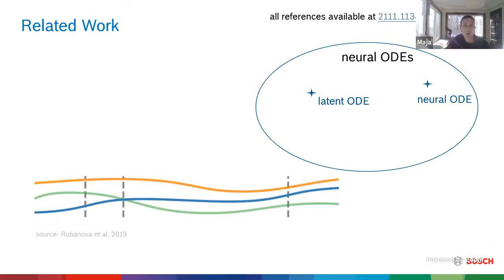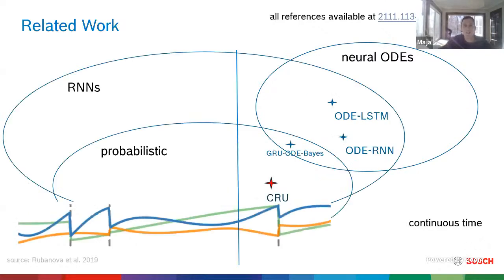Then there is the work on neural ODEs, for example, the latent ODE. If we look at the hidden states of this model, they evolve according to an ODE, so there are dynamics, but they're not actually influenced by the observations. What we actually want, and there are a number of methods that do have this kind of structure, is that there is a notion of dynamics between the observations, so the hidden states have some kind of life of their own. But whenever there is an observation, here we have these 3 observation points, the hidden states get updated.